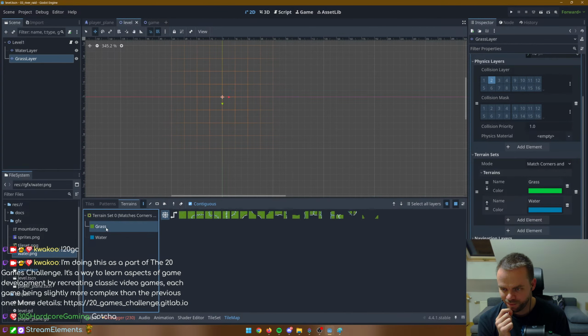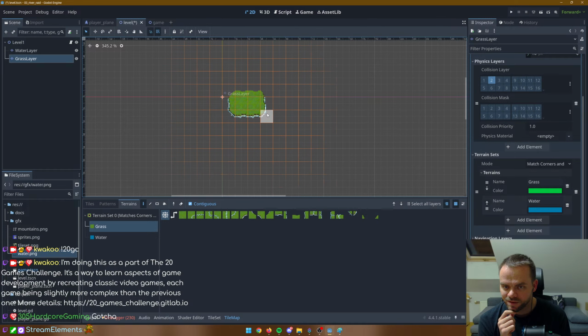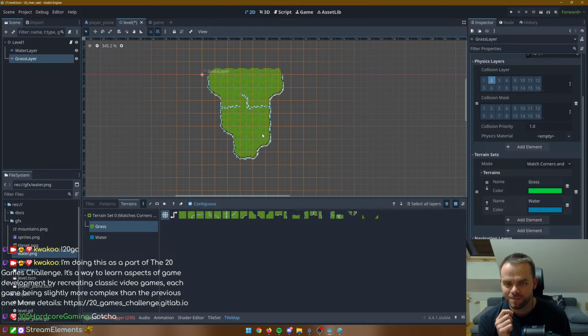Basically, you can pick that you want to paint grass and you can just paint the grass. And it will select correct sprites to paint the terrain. So that's nice. It's a little bit broken because we don't have tiles for everything, but for what we are trying to achieve, it's more than enough.